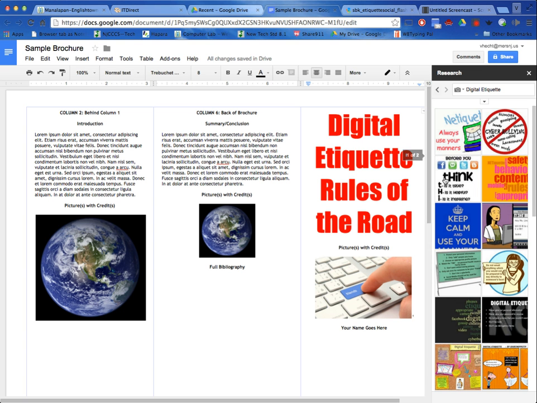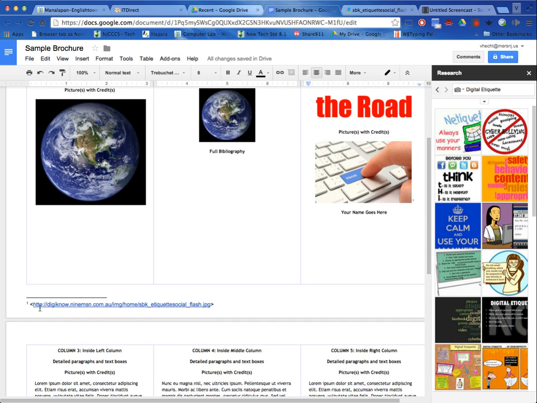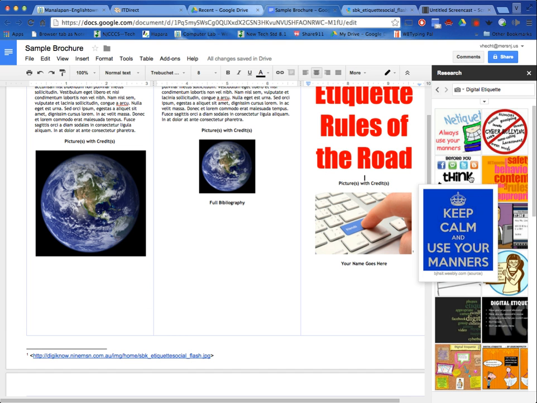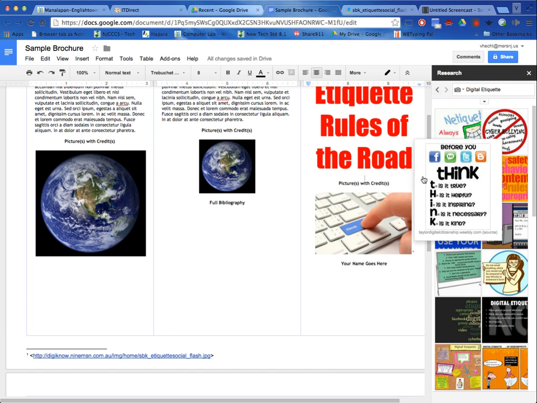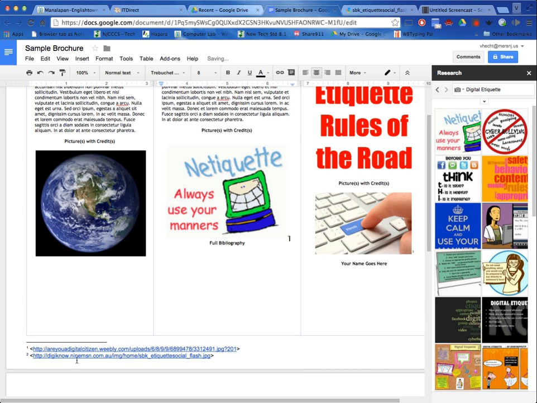Okay, citing your sources. You might have noticed when you put in your first image that a source popped up automatically down in the footer of your brochure. When you're putting pictures in, one way to get the source in automatically is to, well, you don't do anything really. You're just, say, getting rid of a picture and you're going to drag in a new picture. And once you drag in the picture, the source goes to the bottom in the footer, which is a really nice way to get your sources in simply and easily.